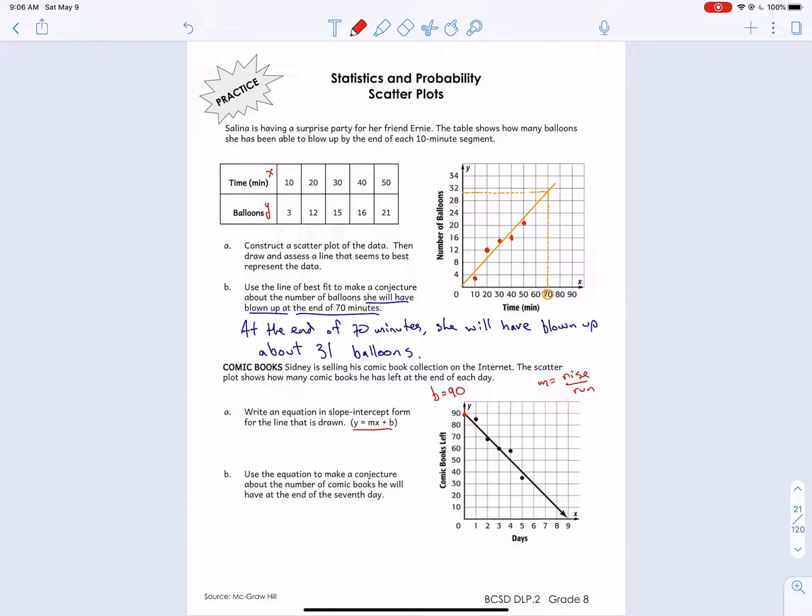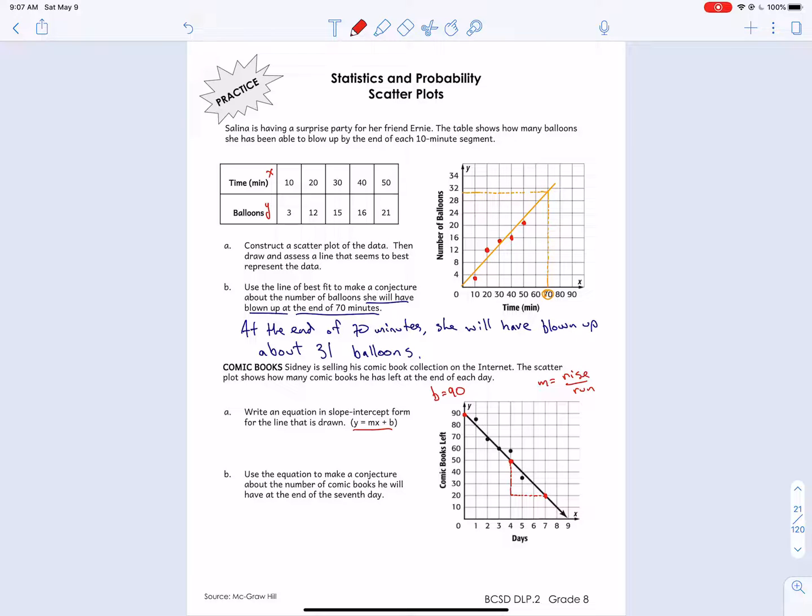So I'm going to choose, here's one right here. We don't have to use that though. It's one of our scatter plot points, but I'm going to make my own. So there's one and here's one. Okay, and I see that I have to go down, so I know my slope's going to be negative. That means this is a negative correlation. It's just like the slope. If it's a negative slope, it's a negative correlation or negative association.